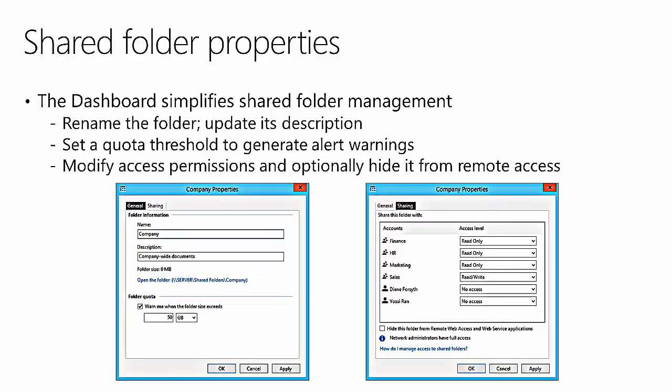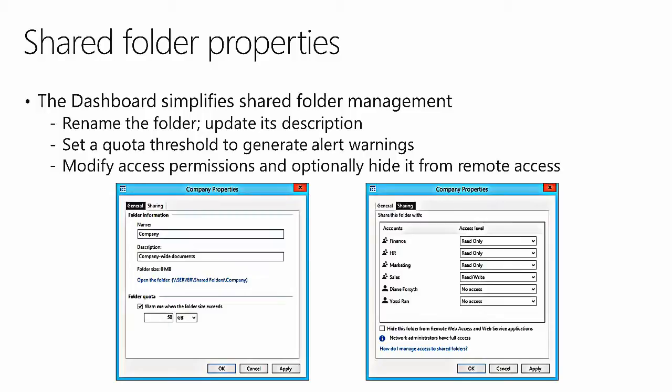It won't block users from storing information in a particular folder, but it can give you an indication that you are reaching the planned capacity you expected for that shared folder. So this is a great way to proactively purchase new storage capacity and install it in the server before things go badly because you've run out of disk space. And of course, you can modify permissions after the fact.